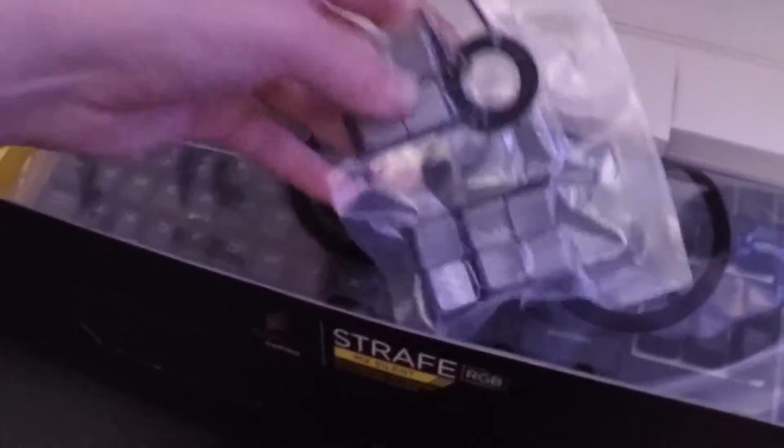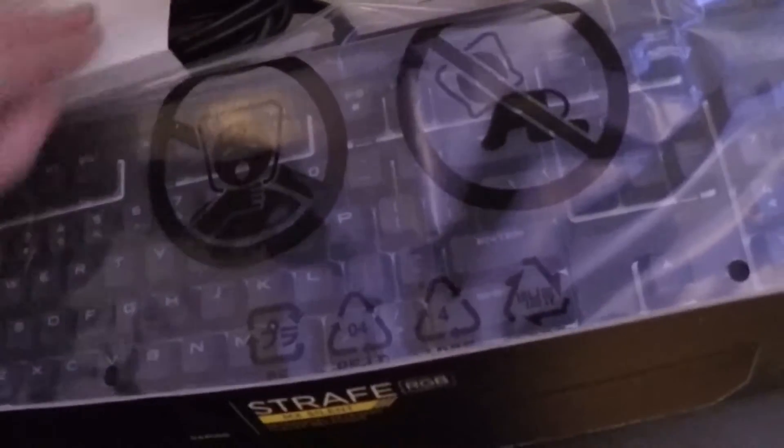Right here are the extra keycaps. So if you're doing FPS gaming like CS:GO you can highlight WASD — wow that feels nice, and it's textured for grip. They also have other keys like P, O, E, F for MMO gaming stuff. And in here there are cables — let's get this open.